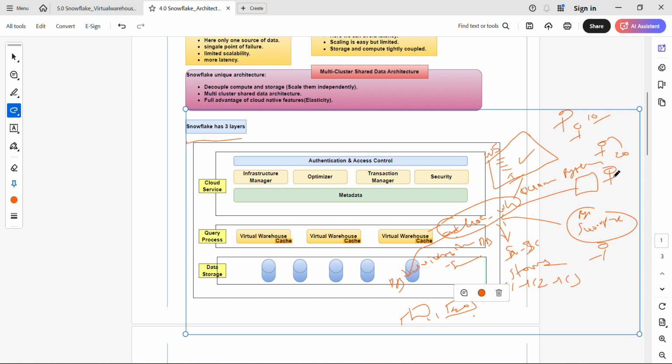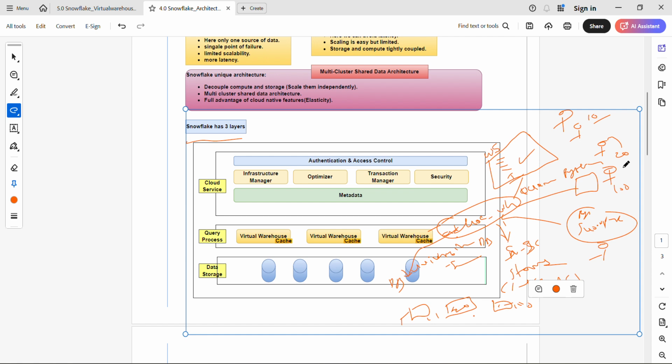Assume another user is triggering 100 queries. The second cluster is also busy with 20 queries, so the third cluster will come up and run and take these 100 queries. I'm just giving an example. It's not that the first cluster will only take 10 queries; it's based on the process. So simply assume the first cluster is able to handle only 10 queries and can't handle further queries.